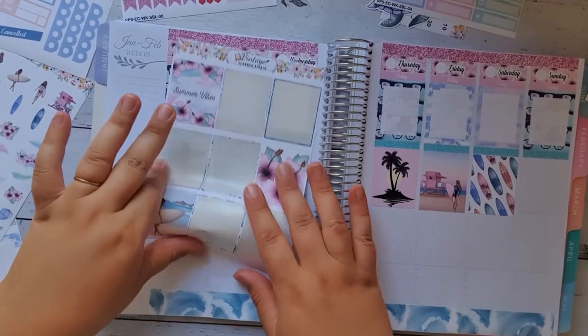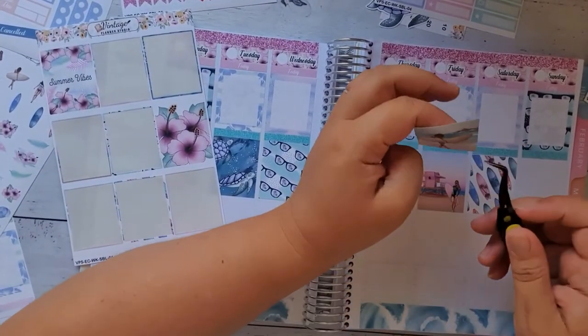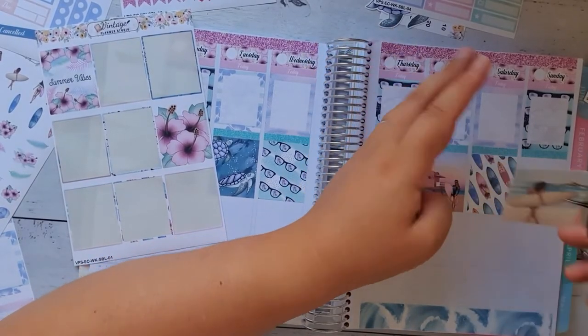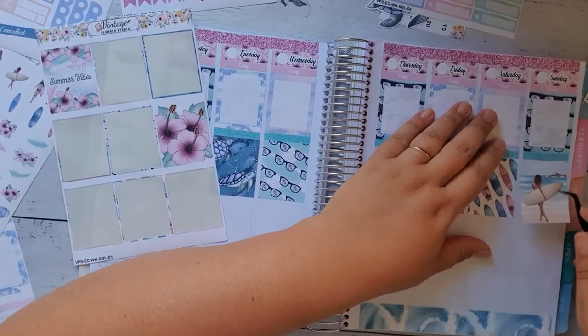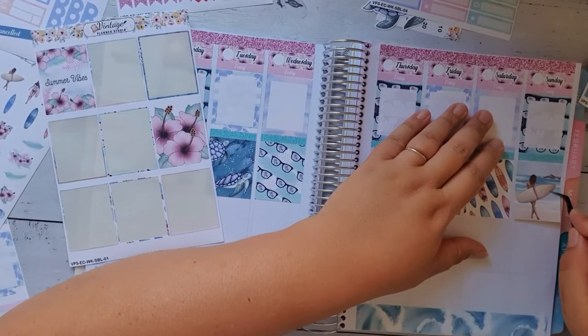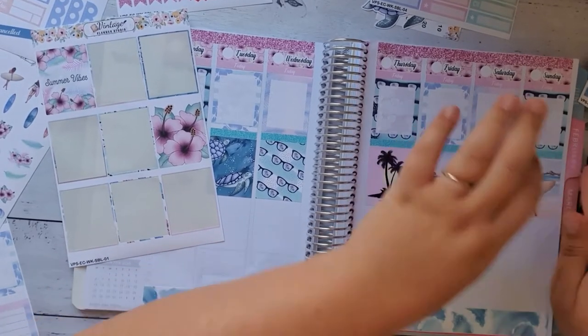So it's just nice to plan in two vertical planners, because I love vertical planning, but it's nice to have a bit of a different plan to it, because you lay things out differently and they're different sizes and things.